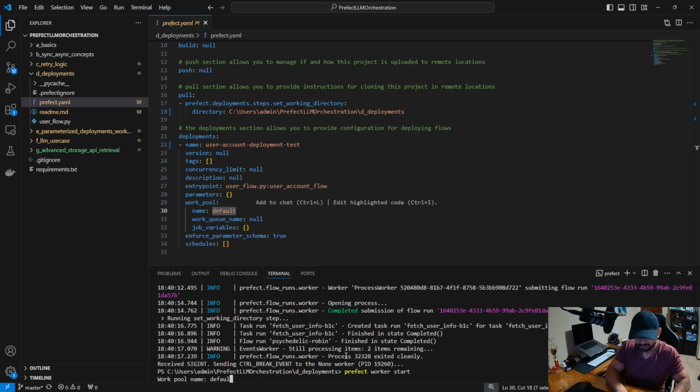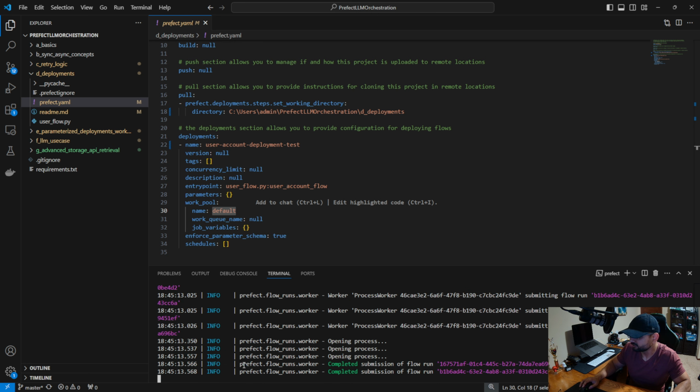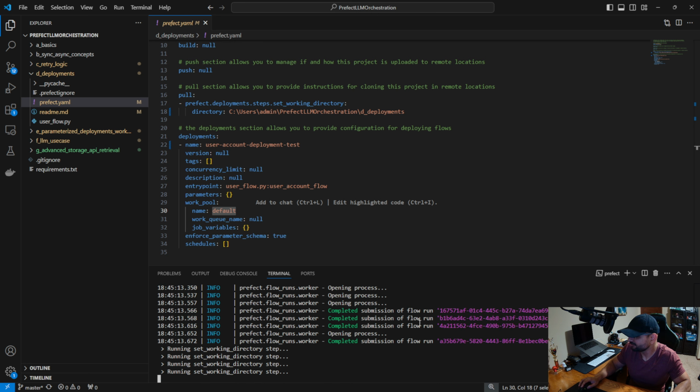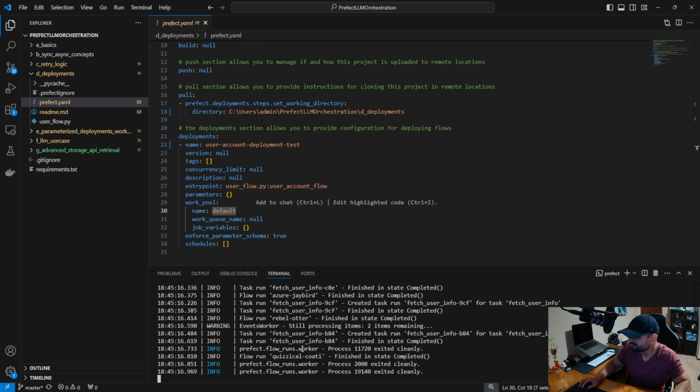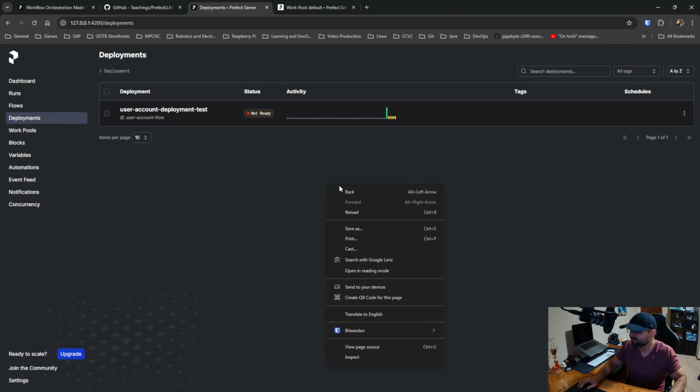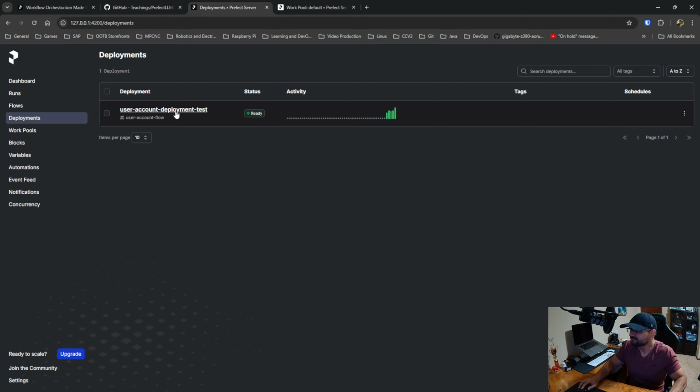You can choose the same worker pool name that is specified in your config YAML file. And then as soon as you hit enter, you will see that it picked up all those tasks, and it is going to run all those tasks, right? So it realized that there are a ton of tasks waiting for me. If you reload it over here, you will see that all those tasks that were waiting got fetched by that worker.